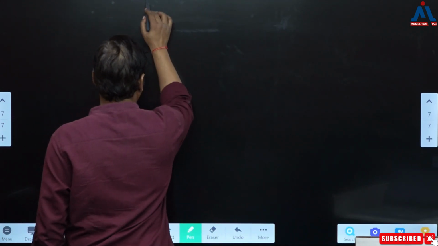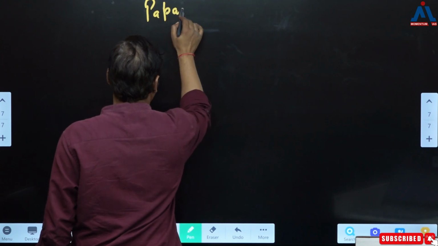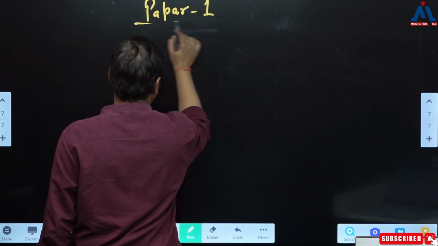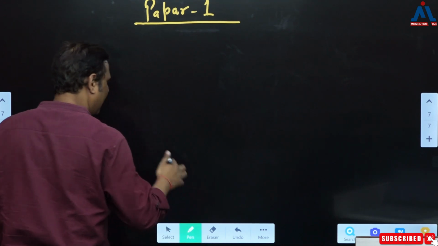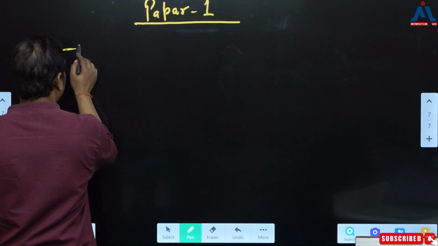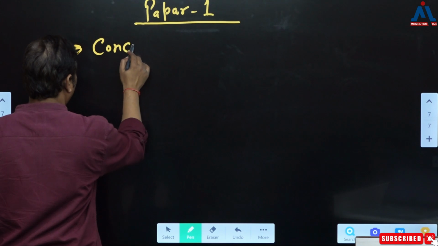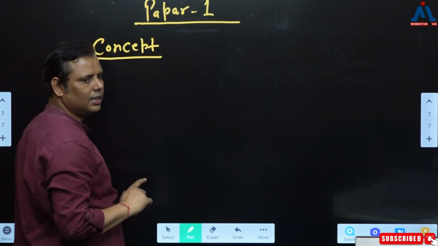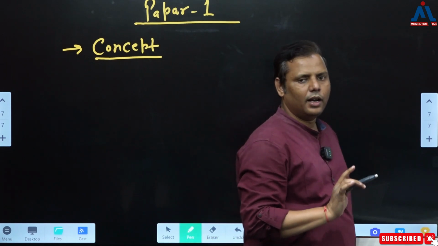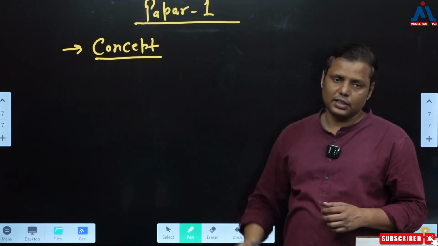Now, coming to paper 1 precisely, there are certain things we have already discussed for paper 1. There are a few things that you have to keep in mind for paper 1 that are very important. I have already discussed why the concepts are important, but I would like to discuss something precisely for the content in this particular part.